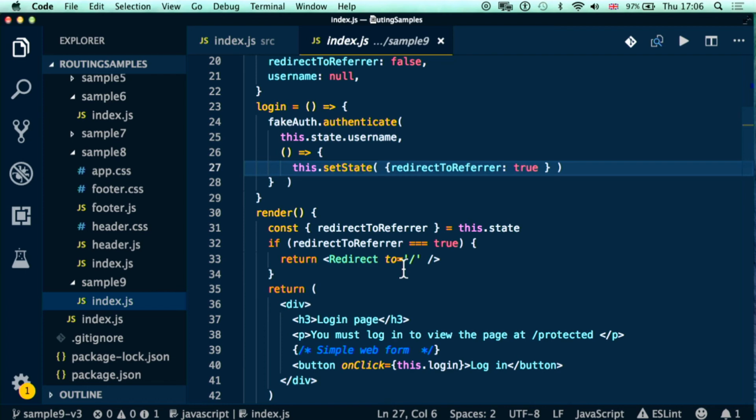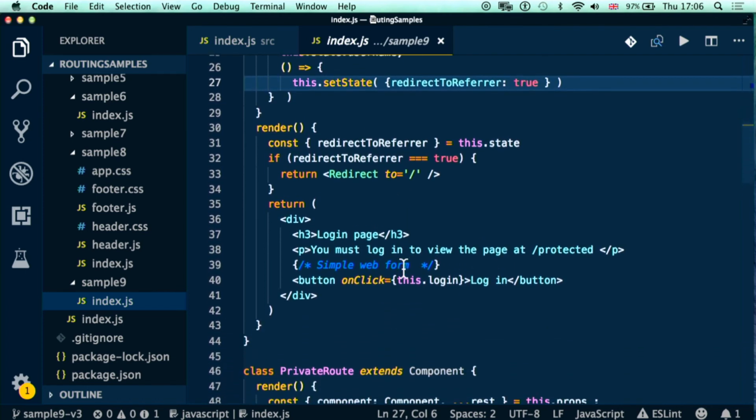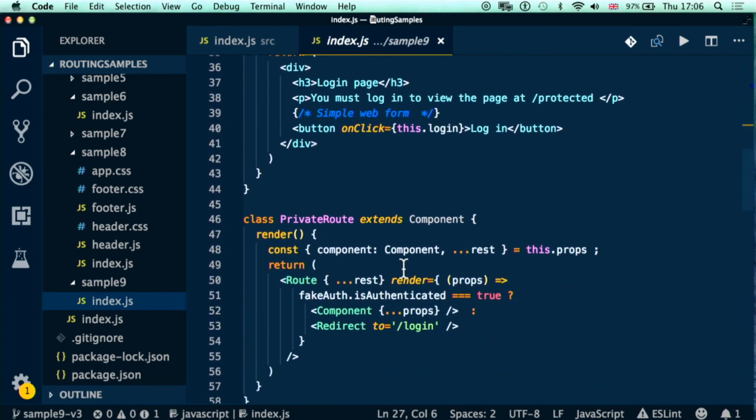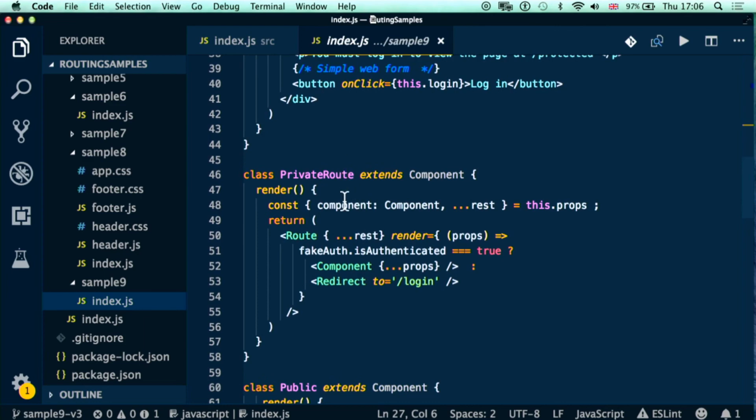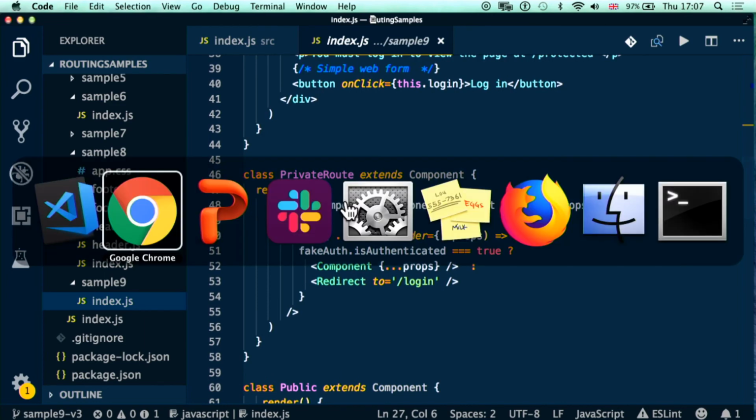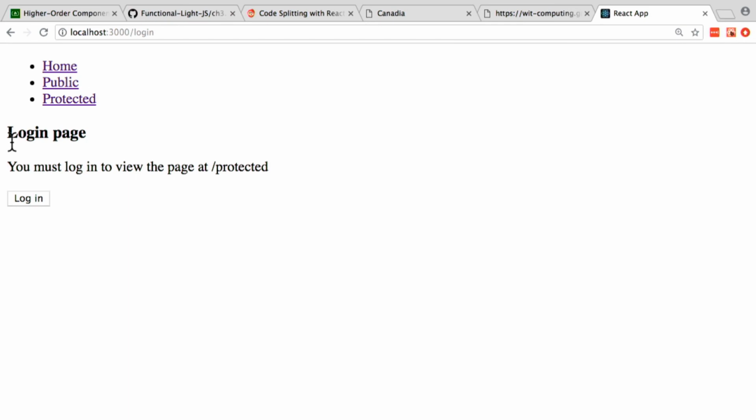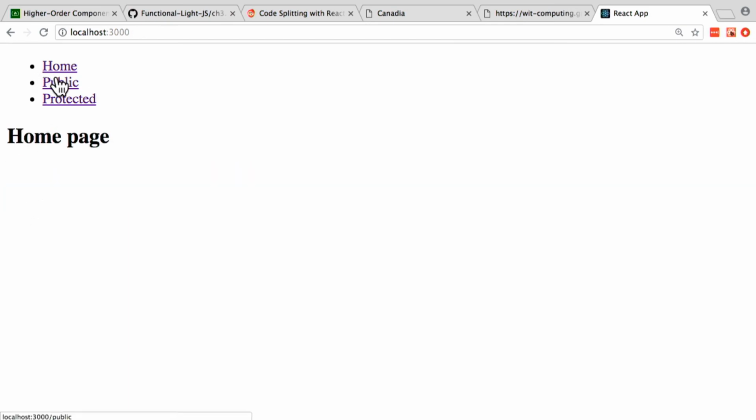And we can kind of come back to this private route here. If I then just go back to the app again now, or to the browser, sorry. So I click that, okay. I'm in the home page and I can go to the public page, but anytime now I visit the protected page, I go straight into it.